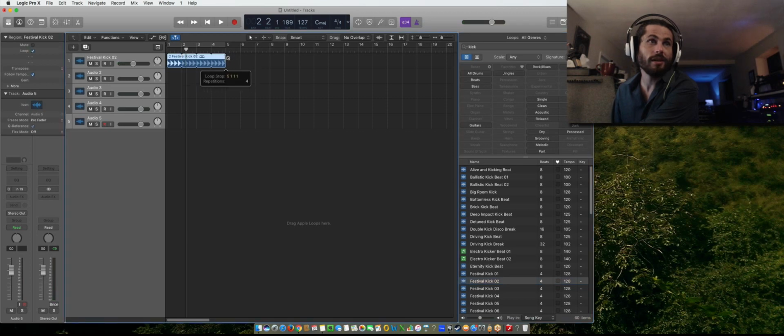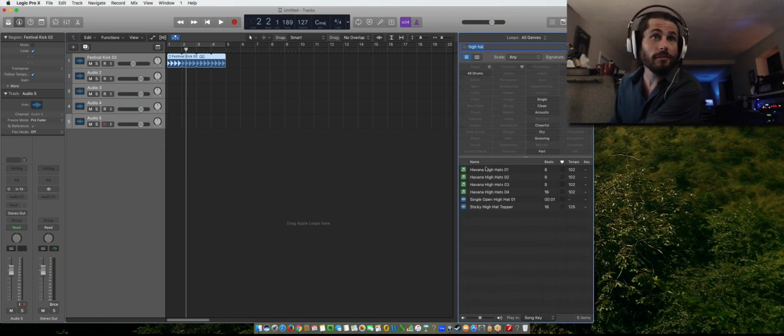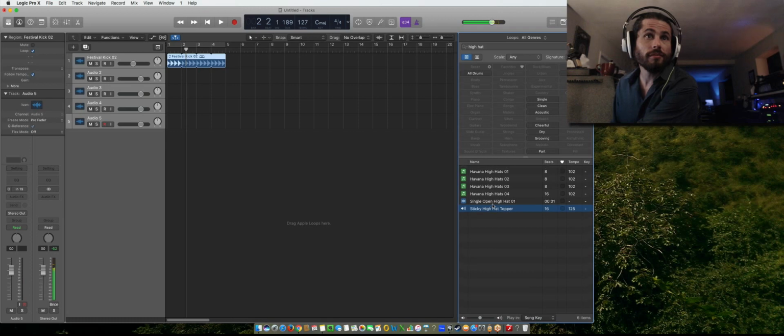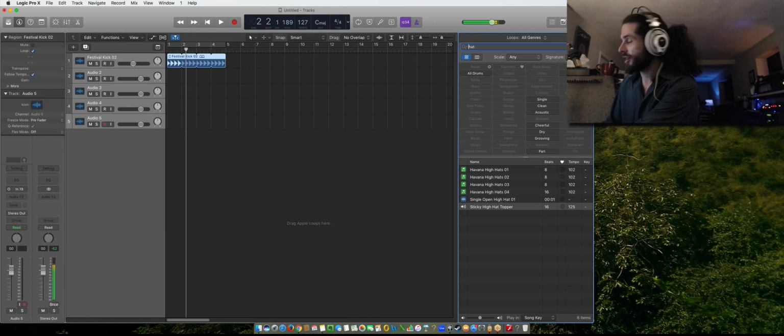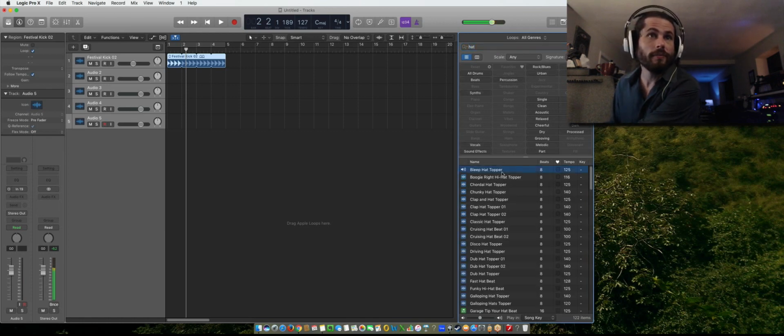All right. There's a kick drum. Let's find a good hi-hat pattern. I'm just looking for a basic closed hat, 16th kind of pattern.